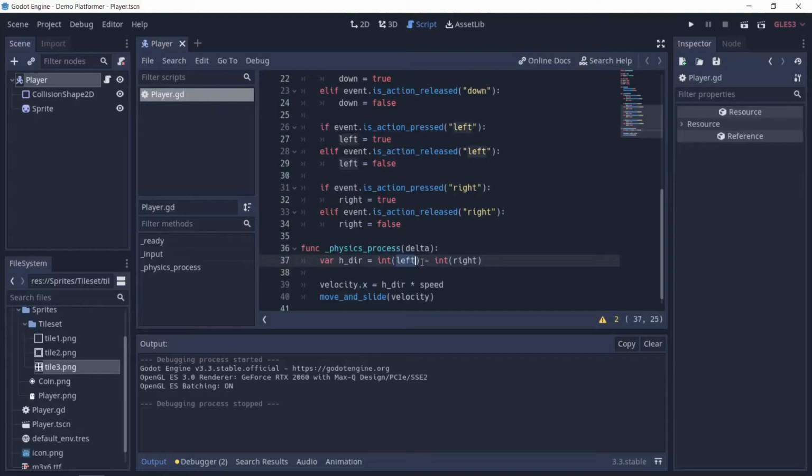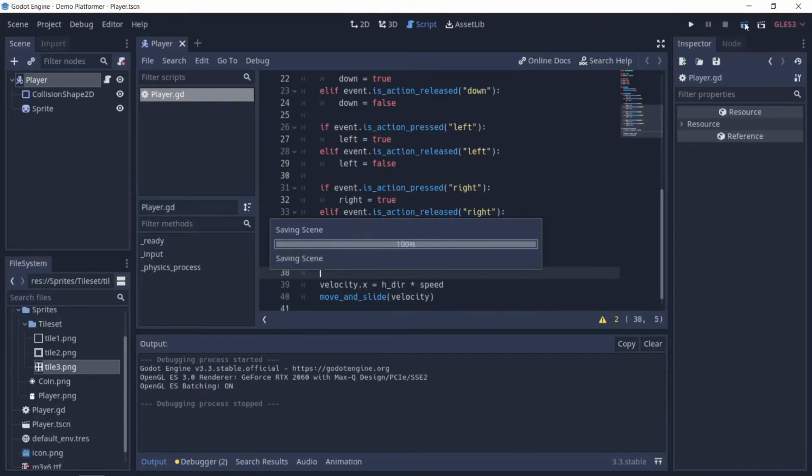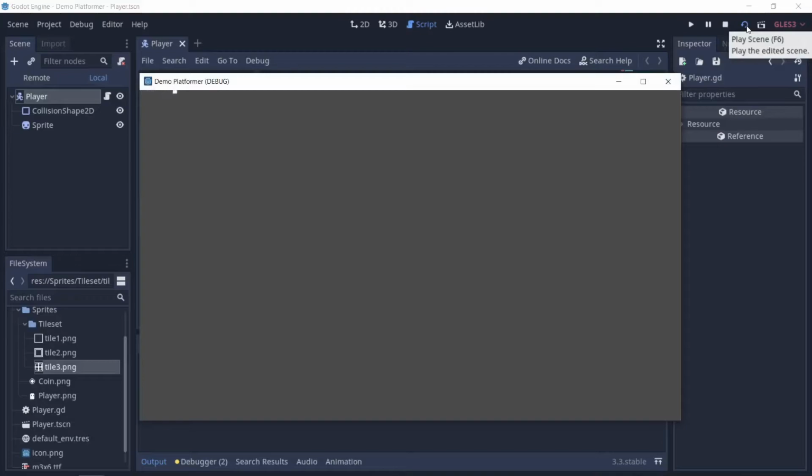It should actually be right on this side, and left on this side. Because if you think about it, right is moving in the positive direction and left is moving in the negative direction. So when pressing left, hdir should be -1. When pressing right, it should be +1. So now when we run it, pressing right should actually move you right, and pressing left should actually move you left. You should see your character move all the way in the top little corner of your scene.